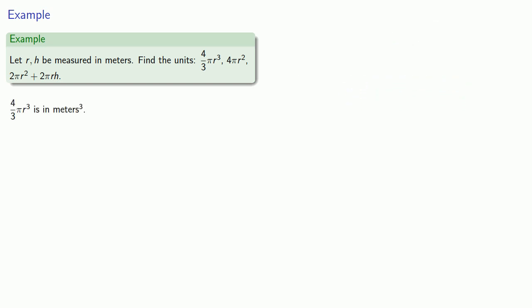By a similar argument, in the expression 4 pi r squared, we can ignore the 4 and the pi, and this expression will have the same units as r squared. And r squared is going to have units of meters squared, and so is 4 pi r squared.